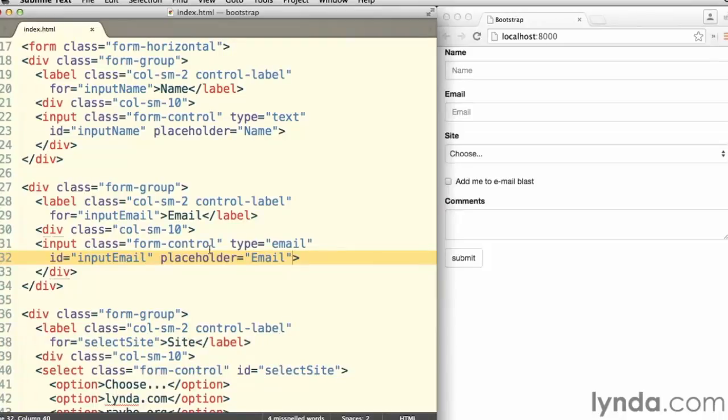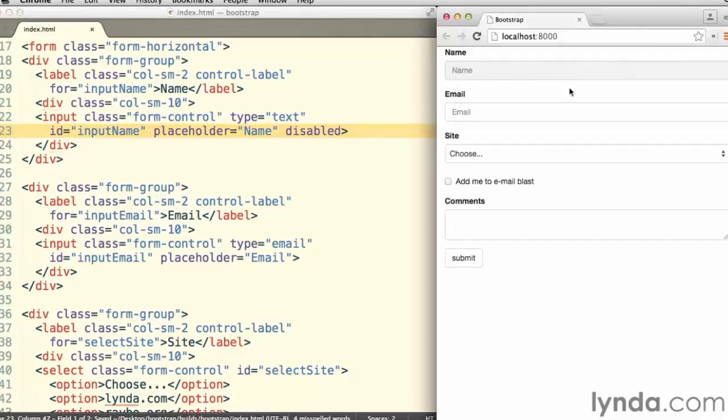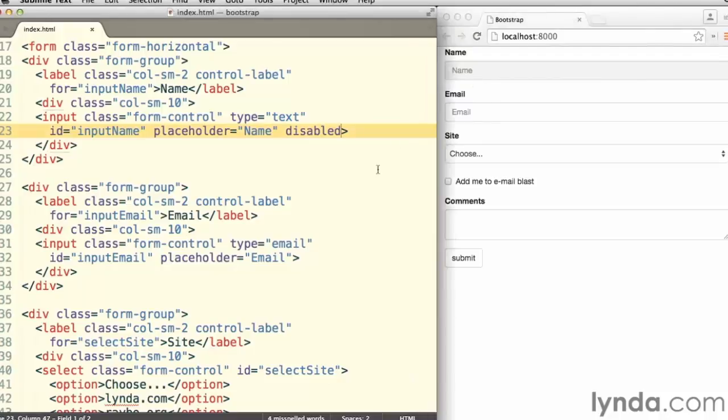Now, for example, if you want to add a disabled attribute to an input field, Bootstrap fades it out as well as changes the icon. So if we come right up here into this name input field, we can add a disabled attribute, and you can see that it shows up sort of the background in a different color, and when we roll the mouse over that area, it shows us a disabled icon, and I can't click on this now. So you can do the same thing to other input field types.